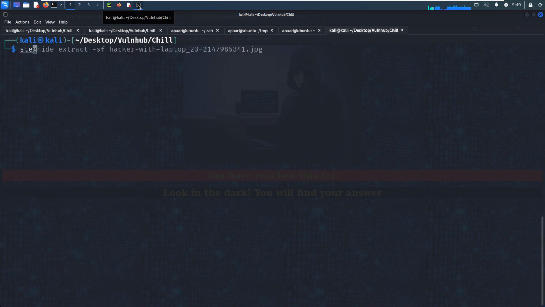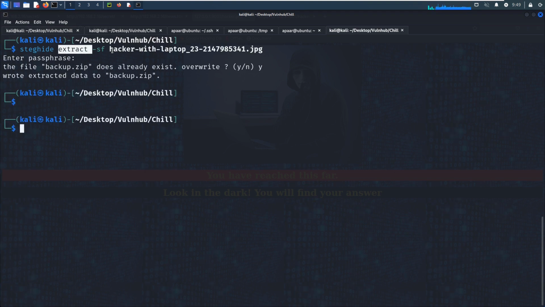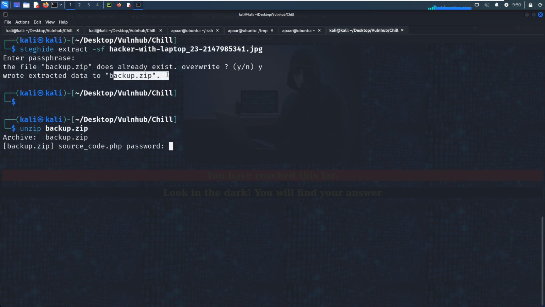Next, I'm going to launch steghide with the option of extract and the stego file and no passphrase. You now load extracted data to this file. Then we can use unzip to unzip this file, but it's password protected, no problem.